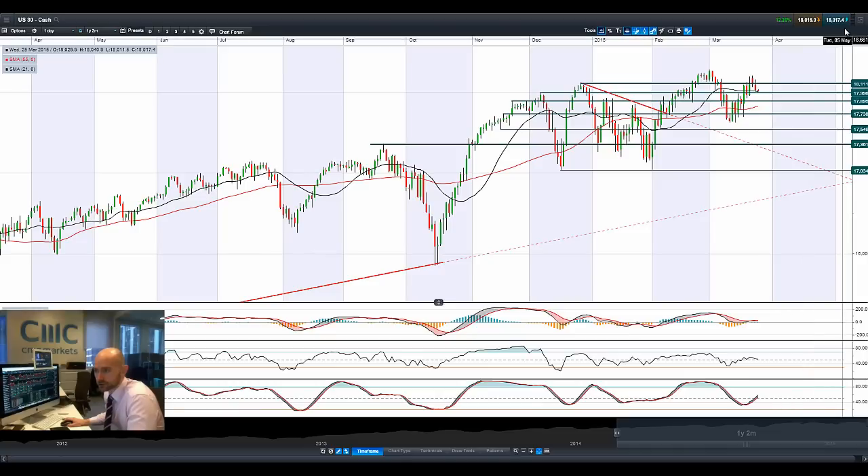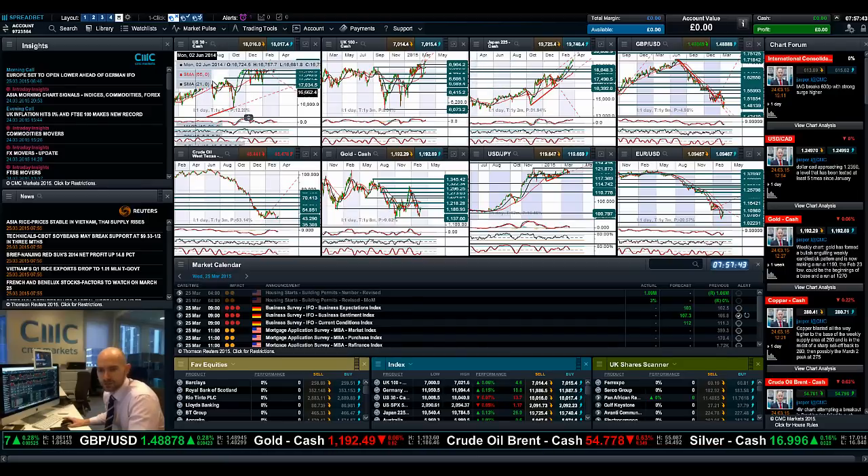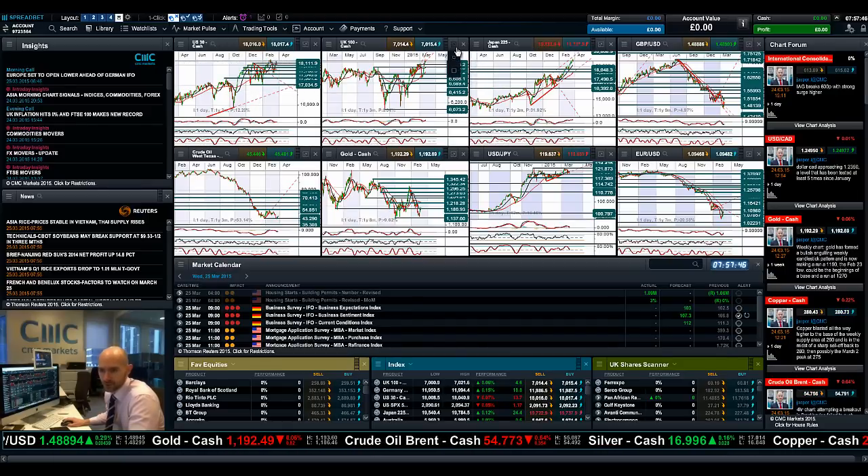Most of the technicals are relatively neutral, so this still has a little bit of room for manoeuvre. On the daily charts it looks a little bit weak just now. It's only down a fraction, but following on from the last couple of days, it will be the third day down in a row.